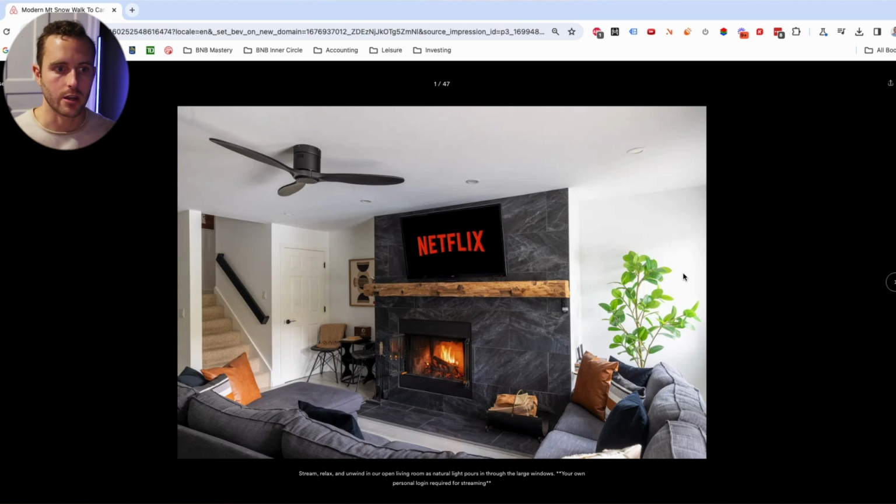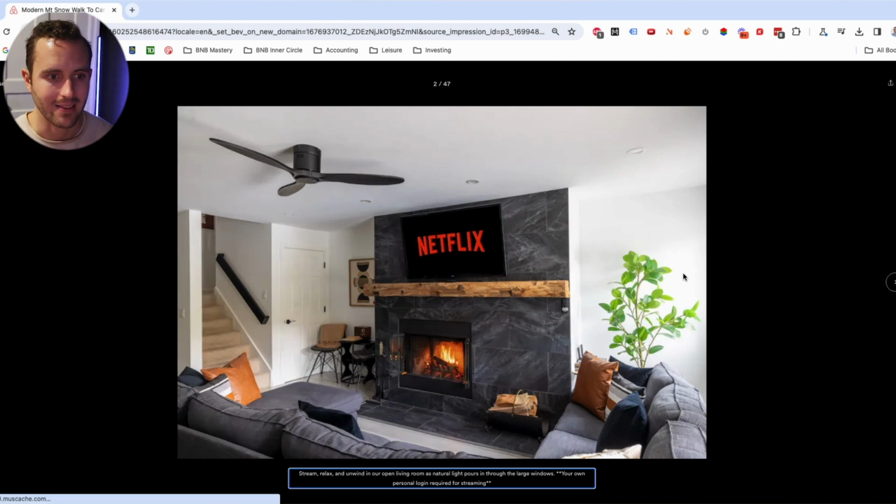I always tell people there are two main goals with the photos. One, you want to help guests envision themselves staying there. And two, you want to answer any questions they need answered before they feel like they can book the property. If you do that, then these photos are going to actually convert people into bookings for your property. So there are a few things that were done really, really well right off the bat in this photo.